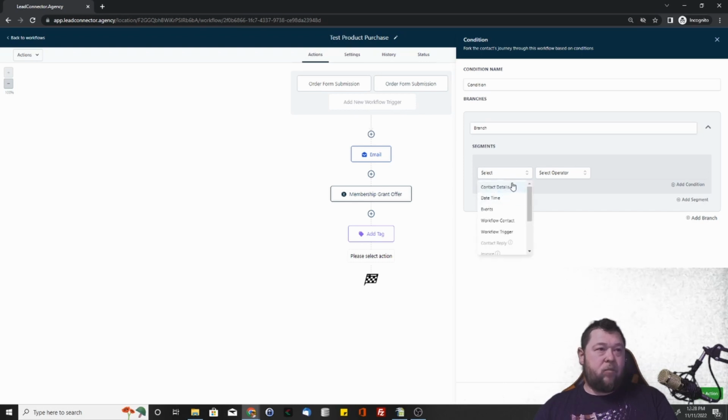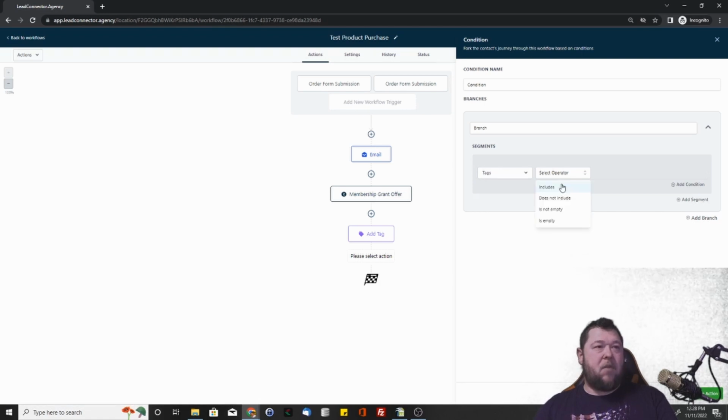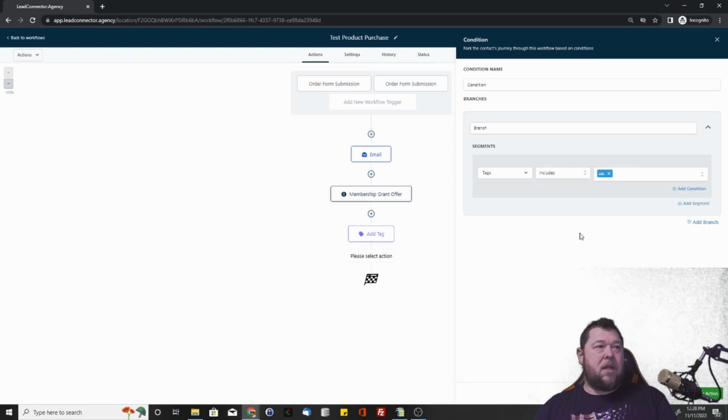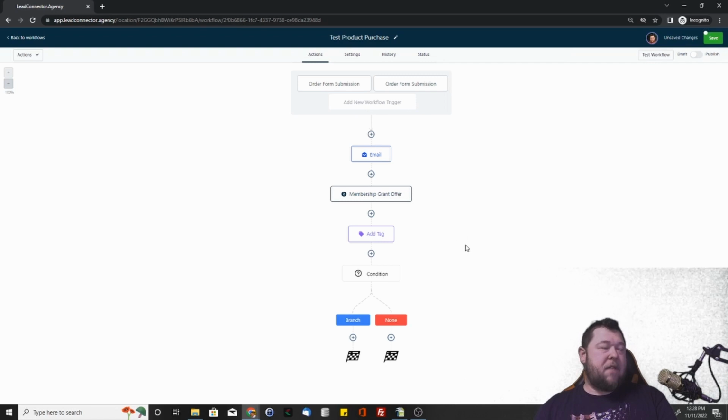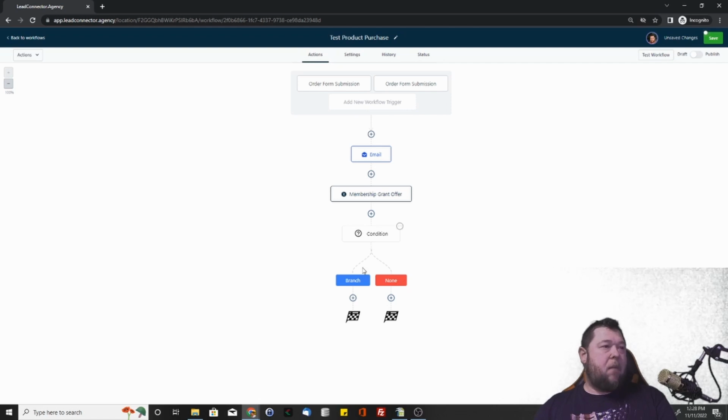You can say you want to look at contact details, and then you look at the fields, right? Let's say they have a specific tag on them. This is not the first time they've been through. Let's say they included the ads tag before we added this on. You save the action. I'll actually delete this just so the scenario makes a little more sense.